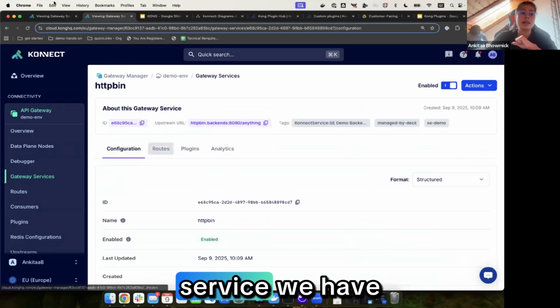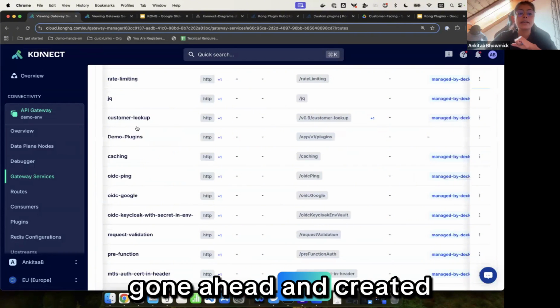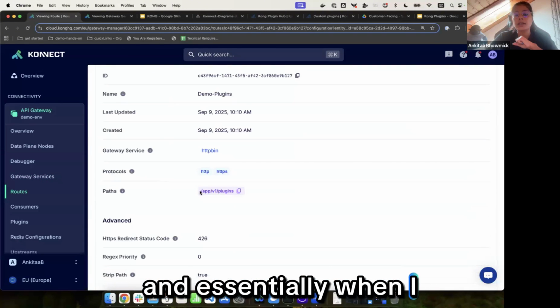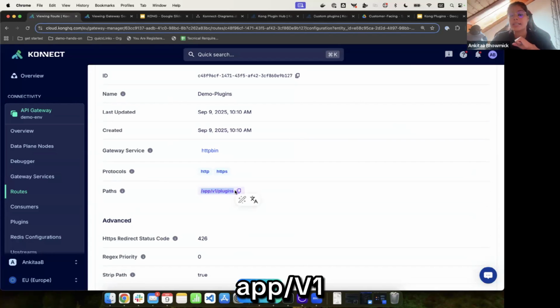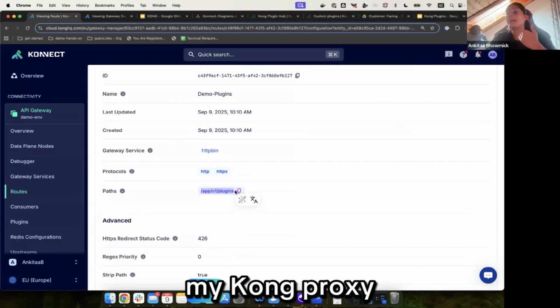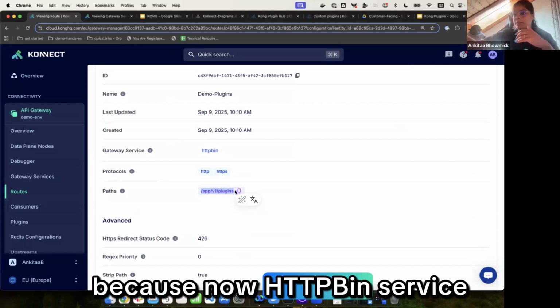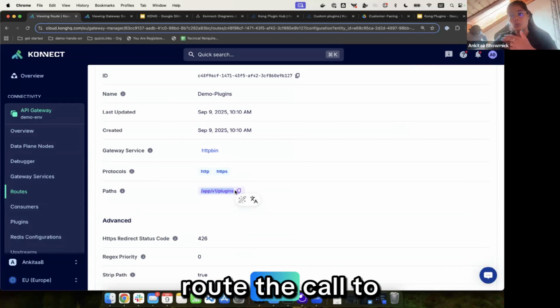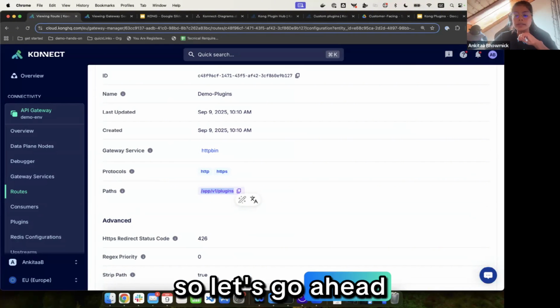For this service, we have created a route called demo plugin. When I call this endpoint /app/v1 plugins through my Kong proxy, because the HTTPBin service sits behind my Kong proxy, the call is routed to the HTTPBin. So let's see that in action.